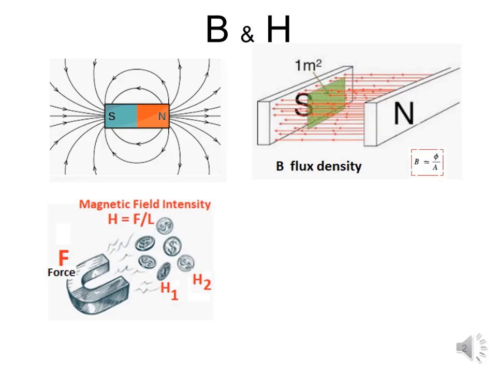We will talk about the magnetic force. As we know, a magnet exerts force and attracts items. If the magnet itself has a force F, then as we move away from this magnet, this force or the intensity of the force decreases. So we define the term magnetic field intensity H as the magnetic force divided by the distance. As we move away, H reduces, and as we come nearer, it increases. So the flux density here is H1 and further away it is H2, and obviously H1 is more powerful than H2.